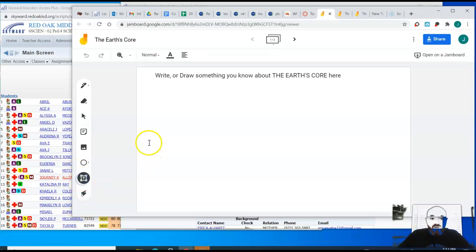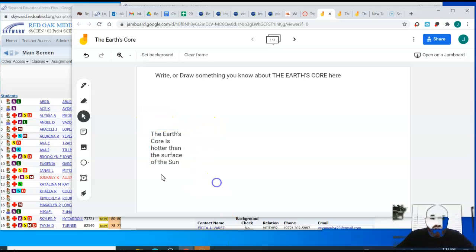If I want to write about it, I'd click on the little text box here, and that's going to pop up. And the thing that I would write that I know about the Earth's core is that the Earth's core is hotter than the surface of the sun.